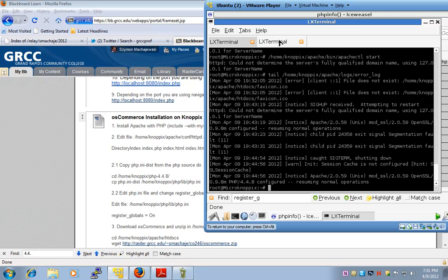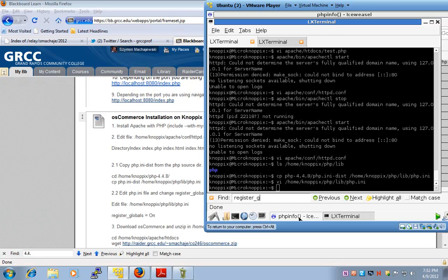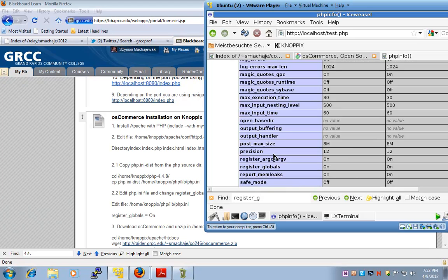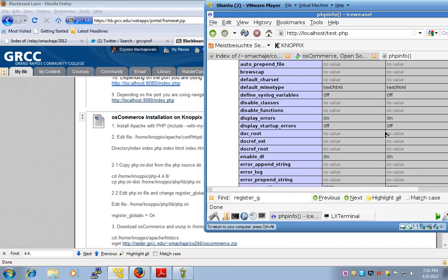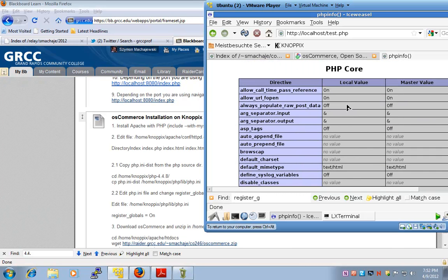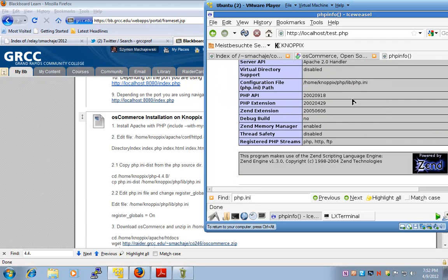So let's go to my terminal and we'll do a restart. Now we'll refresh PHP, and now register globals are on. More than that, you can see that now it shows us the actual file that it's loading, php.ini.